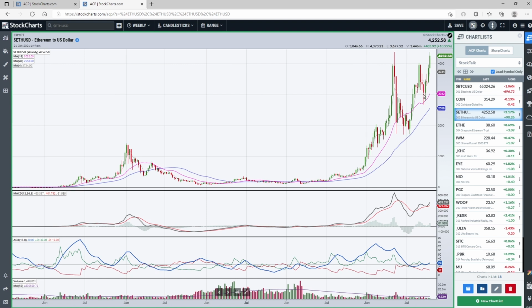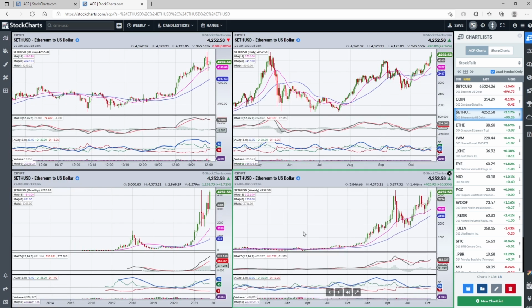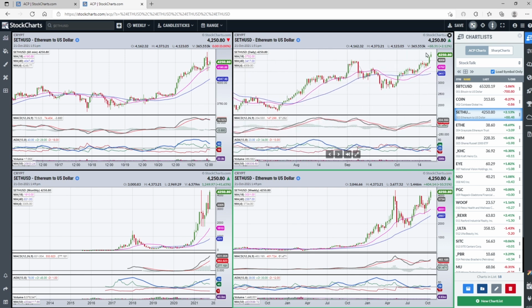So higher bottom, still keeping the 18 and the 40 rising. ADX is staying strong. I mean, this is a pretty powerful trend. Now we're testing this high. I'm a little more reluctant to look at this right at this peak like this. I'd rather either see it break out and then look to buy maybe a little pullback after that, or see if it settles in a little bit right around this 4,000 mark before attempting to break out. Then that might be playable as well. So that's kind of the way. I just don't like buying breakouts when they're overbought.